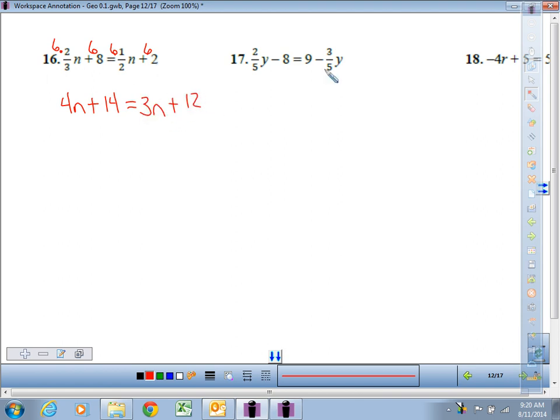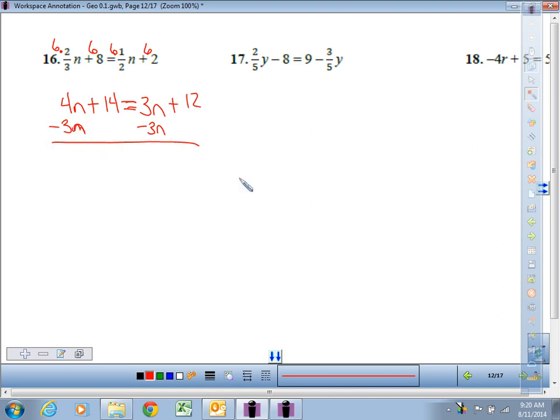is 12. Now we're right back to the problems that we were doing previously where we have a variable on each side, but everything's nice and pretty. Now in this one, I'm going to move my 3n to the left so I can stay pretty. Now to keep that 3n, to move it to the other side, it's positive here, so I need to subtract 3n, subtract 3n.